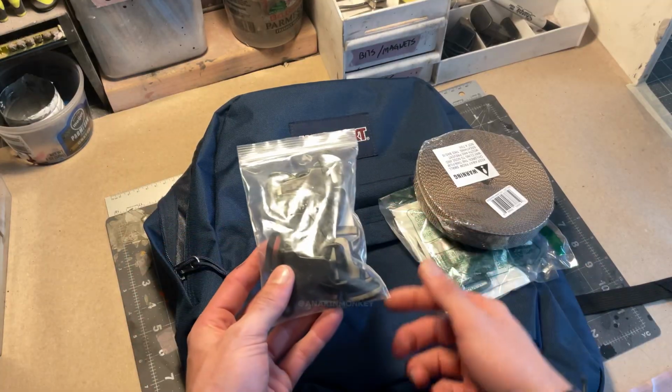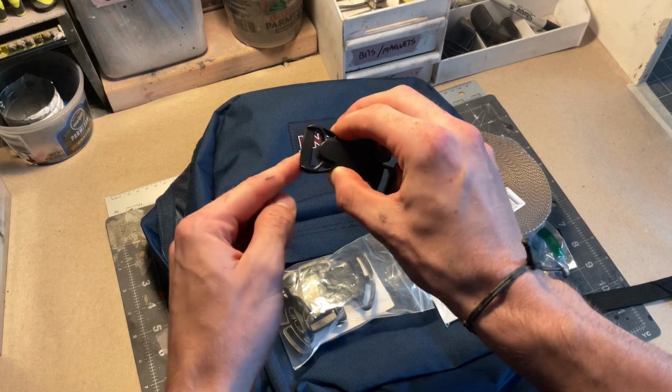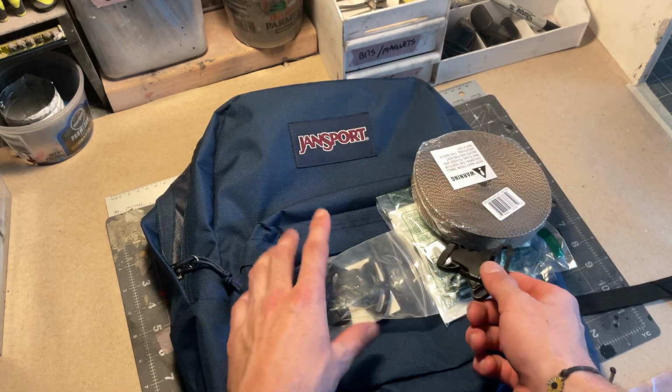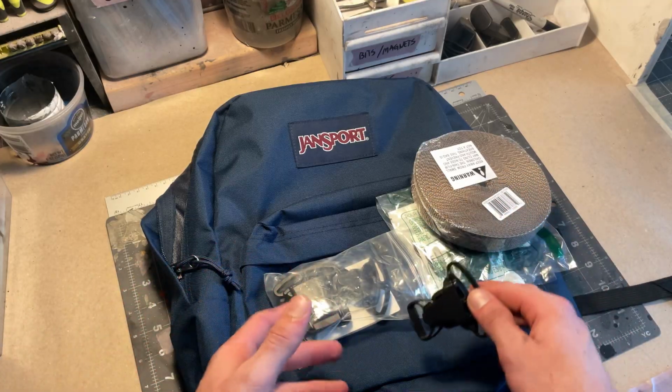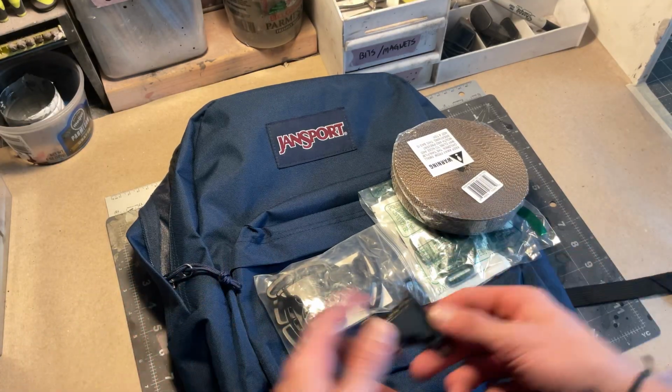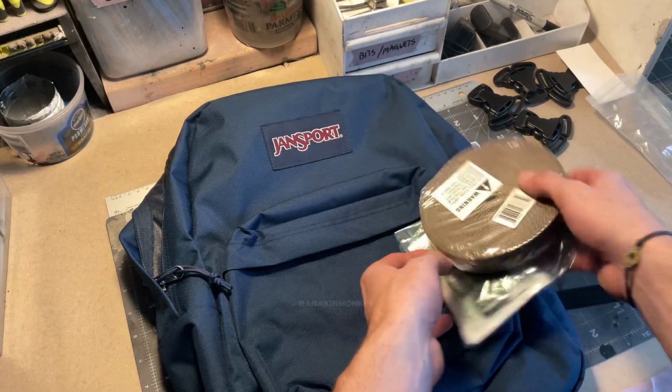And this was the hardest piece to find. It's this weird 3-point clip system where it clips once here and it clips 2 times here. I'm saying that this was the hardest part because in reality, it was just the part that required the most research. It really only took me 5 minutes to look up all these parts. I'll leave a link down below for pretty much all of these pieces if you want to build it yourself. But let's get into it because it seems very easy.